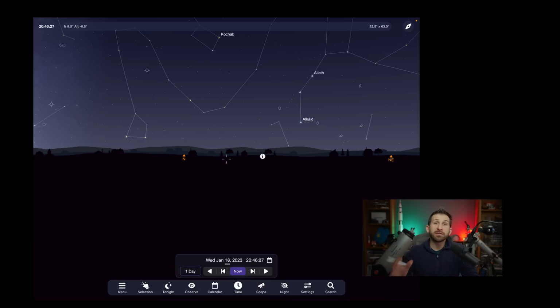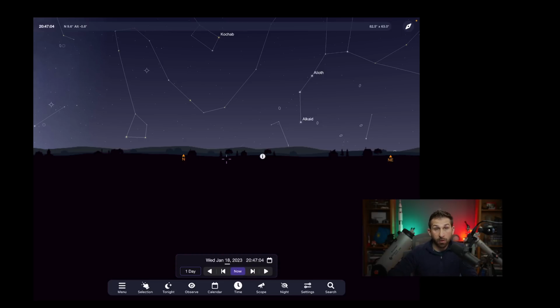All right, so I completely understand why you might not want to get up at 4 o'clock or 5 o'clock in the morning to see this comet. And rest assured that that will not be the case for very long. As we move forward through the rest of the month of January, we will be entering a time when you will be able to see this comet in the evening sky. And throughout much of the beginning of February, you should be able to get a glimpse of this and possibly even see it without the aid of a telescope or binoculars. So let's take a look at that now.